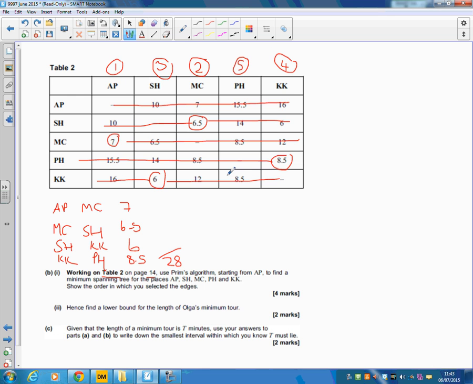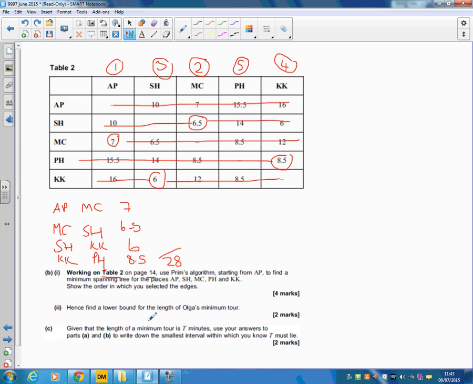You've got an independent mark for having 4 boxes on the table, or failing that 4 numbers listed here. You've got an accuracy mark for having a 3 above the SH, or having the SH appearing on the second edge here. And you've got your final accuracy mark for everything all right, so for having 1, 3, 2, 5, 4. But without any marks on the table, you can't get any of the method or accuracy. The most you could get is 1 mark for having the boxes here. So you must do work on the table if the examiner asks you to.